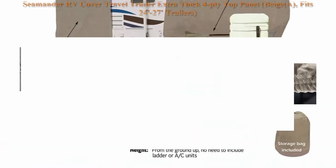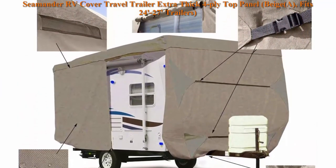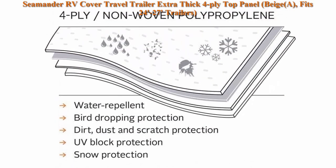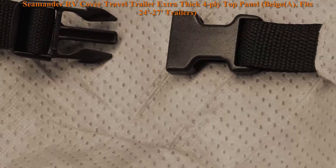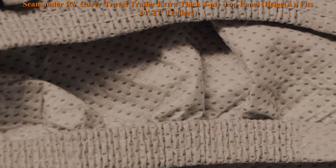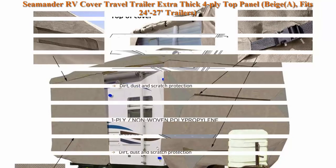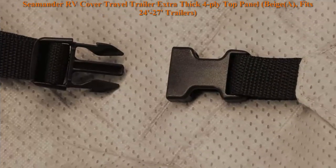Top 10. Cine d'Or RV Cover Travel Trailer, Extra Thick 4-Ply Top Panel, Beige. Fits 24 to 27 foot trailers. 4-Ply Top keeps out rain and snow. Thick 4-Ply top and single-ply sides protect against rain, snow, dirt, nicks, and scratches for all-season protection. An integrated air vent system combined with quick-drying sides reduce wind stress and vent inside moisture. Integrated rope attachment system and a provided TOS bag help reduce crawling under the RV. Zippered panels allow access to RV doors and engine areas. This unique cover will stand up to moderate winds and features a two-year warranty.